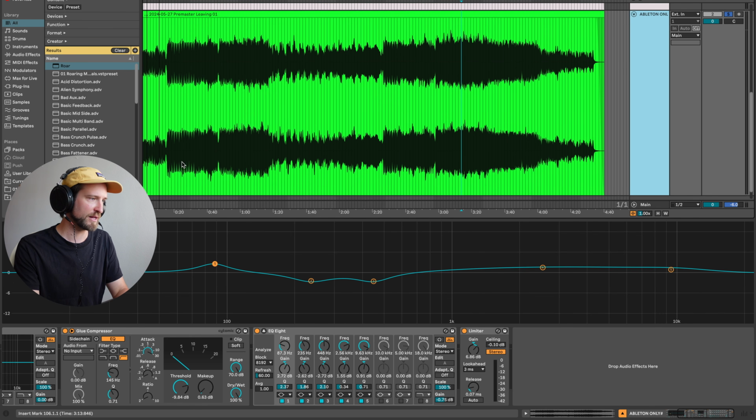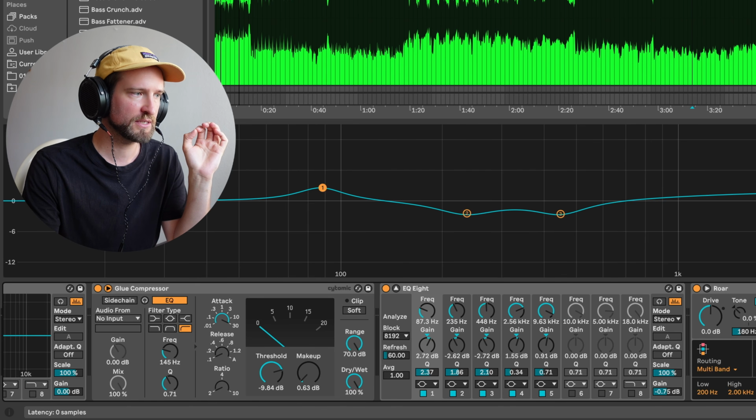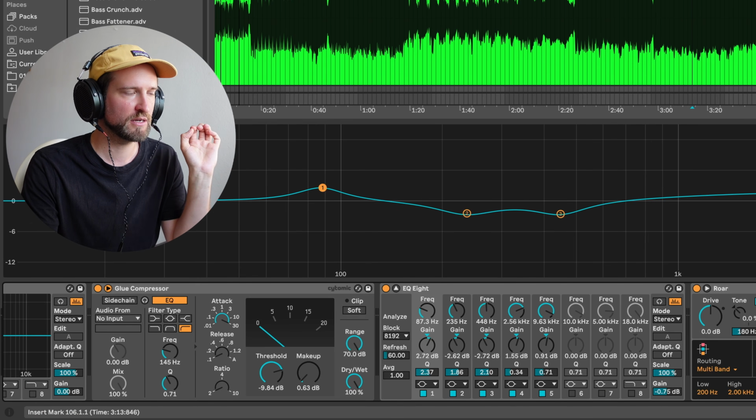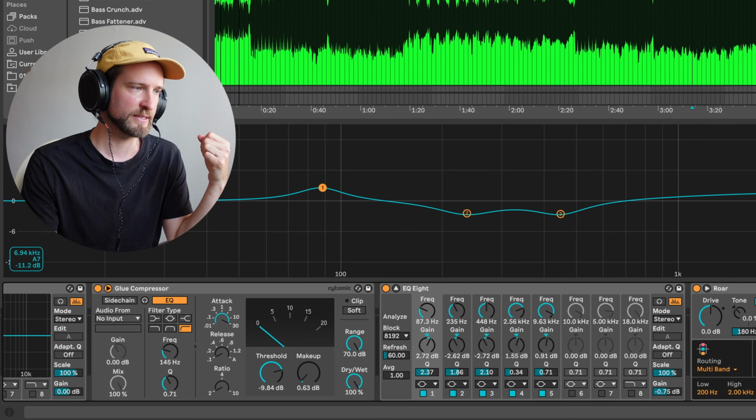The cool thing is that Ableton Live 12 has Roar, which is a really nice saturation plugin. And the way we can maybe mimic this is we can use the multiband saturation inside Roar. We have put this in multiband mode. You see, we have the lows, we have the mids, and we have the highs. So all of these are essentially also active in the Oven plugin, but we're essentially pushing more into the highs. We'll do the same thing here.